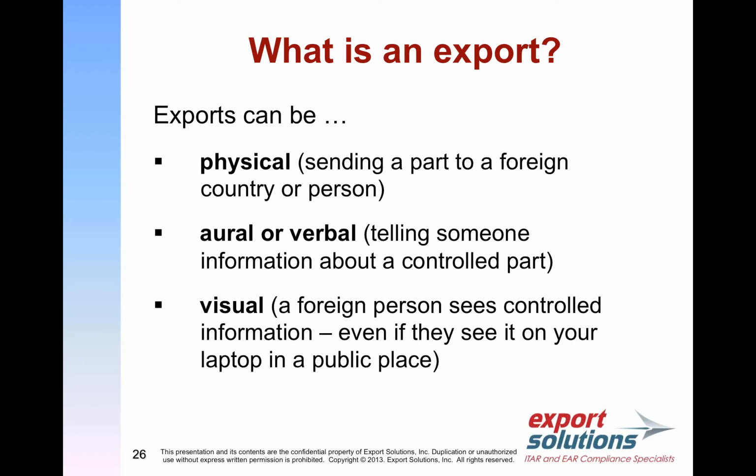Visual, if somebody sees controlled information. A big thing is, you're giving a tour through your factory or your work area, and you have some ITAR controlled parts, and there are detailed drawings that your shop personnel use to build this part or to measure it or to inspect it, and a foreign person comes over and looks at the drawing, that's also an export.